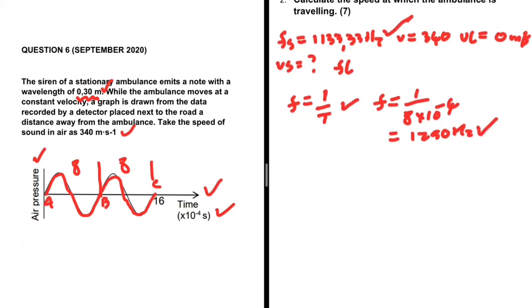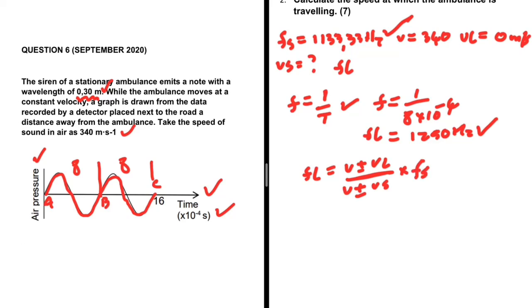So let's take a look at the frequency emitted and the frequency observed. The frequency observed, FL, is greater than the frequency emitted. So obviously, the ambulance has to have been moving towards the detector. That is the only way FL can be greater than FS. So what are we saying? We're saying that FL, now that we have our variables, equals (V plus or minus VL) divided by (V plus or minus VS), multiplied by FS.